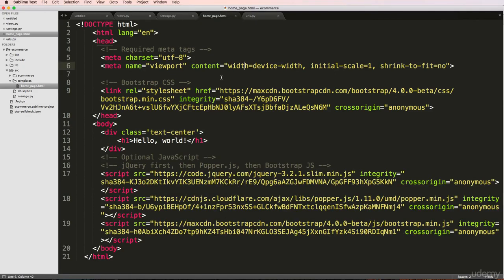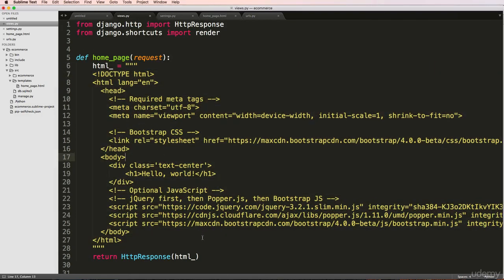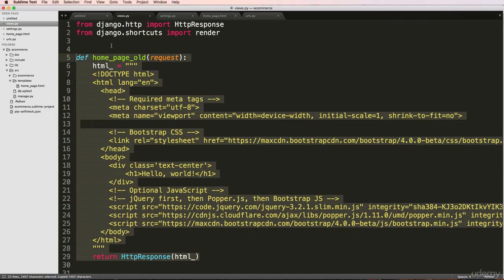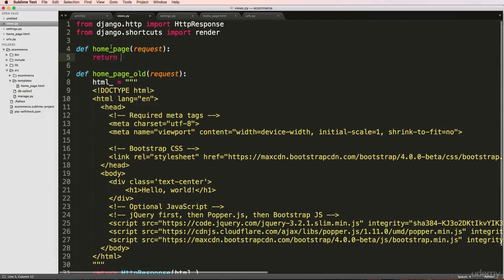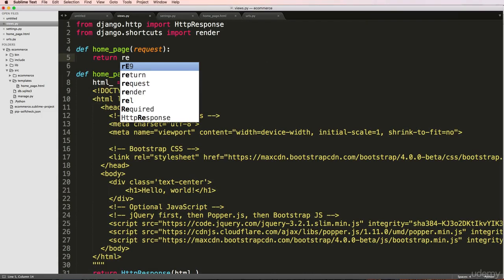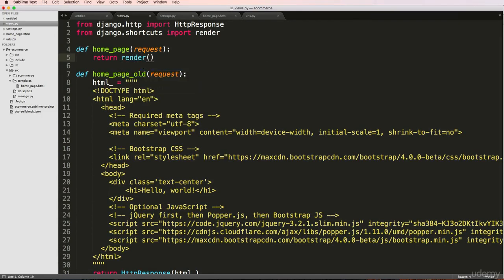The other nice thing is that we can just render these HTML documents out. We can use this instead of writing all this. So I'm going to say homepage old. I'm just going to call this homepage old with that underscore there. And instead, I'm going to go ahead and copy. Well, actually, I'm not even going to copy. I'm just going to say define homepage, and it's going to take in a request. And now instead of returning the HTTP response, we're going to do a Django-related shortcut called render, which is going to take in the request, some template name. In our case, we called it homepage.html. And then we'll just put an empty dictionary for the context for now. We'll talk about that in a moment.